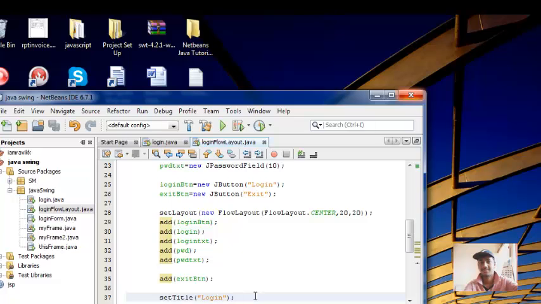As I said, this is the simplest layout manager. I'll make use of the flow layout manager in a very efficient way as we proceed to our further tutorials. That is, we'll make use of JPanels and place each and every component in that panel. Then we'll make use of flow layouts. It will be very interesting topics as we move further. That was it for this video, and in our next video we'll be seeing what grid layouts are. But before going into grid layouts, I think I'll be discussing what panels are.